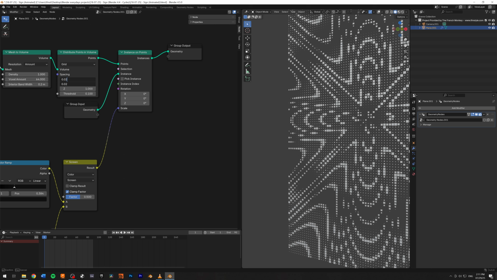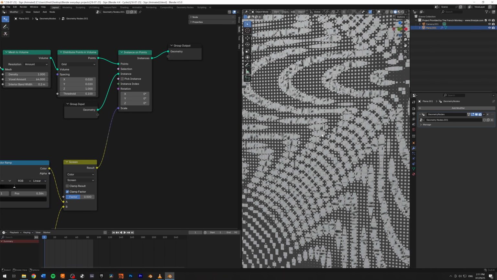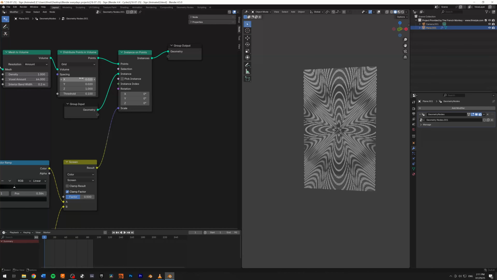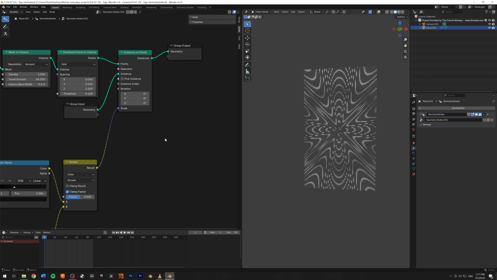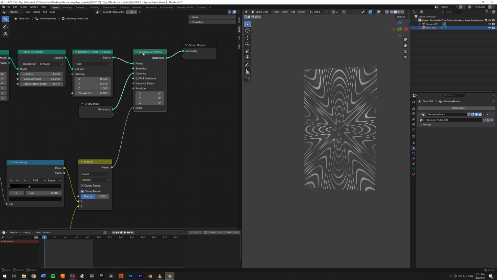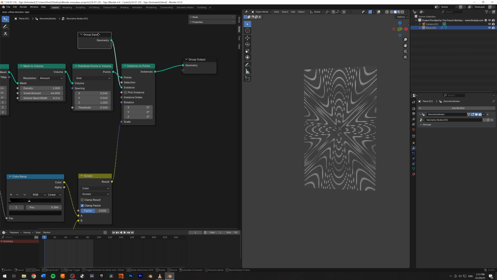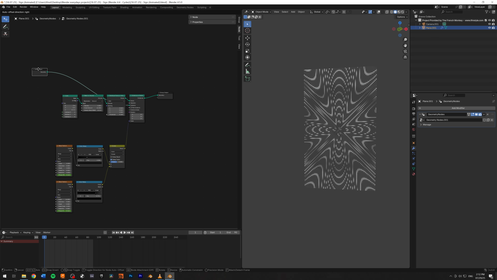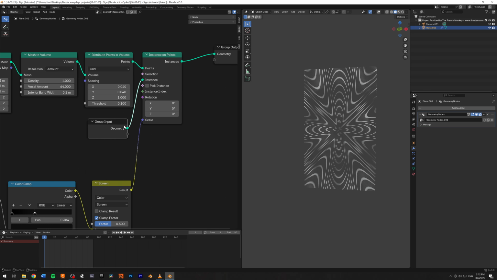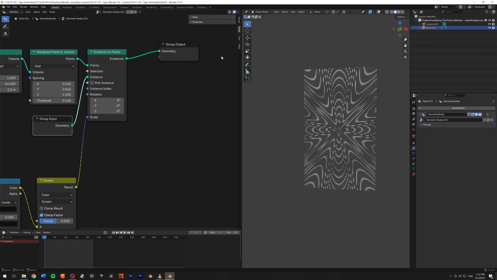So let's go to 0.02. We have a lot more details, but let's keep this as it was, 0.4, to be able to preview it as well. After that, these points are put inside of an instance on points, and I have the group geometry, which is a simple plane. This was the original plane that I added here, so I just used it again inside of the instance. And after that, we have our output.